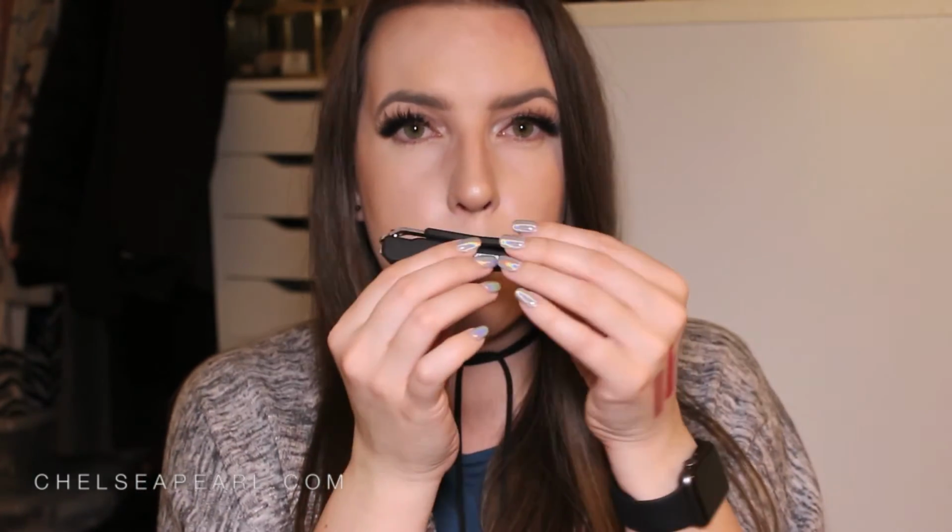So the second thing I got was some nail clippers, and this is totally the most boring thing I got at IMATS, but these are stainless steel precision grip toenail clippers. Here's the container if you see it at Ulta. And these are great because they have a flat edge, which is great if you like that square look on your toenails or your fingernails for that matter. And it comes with this nice rubbery grip.